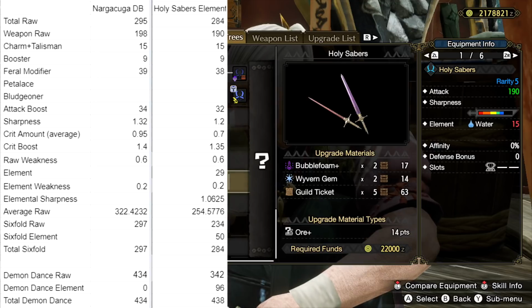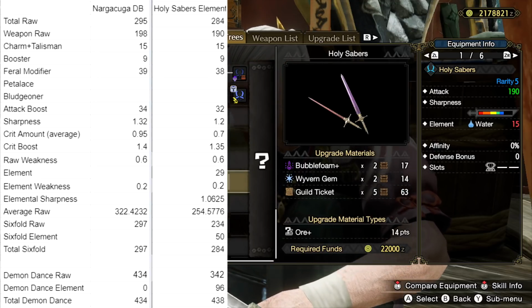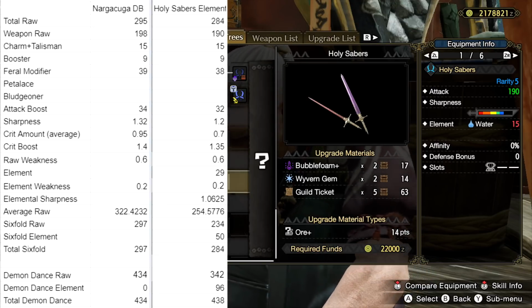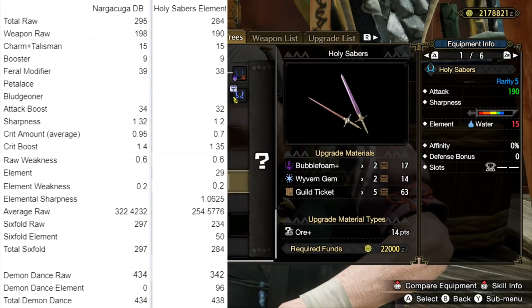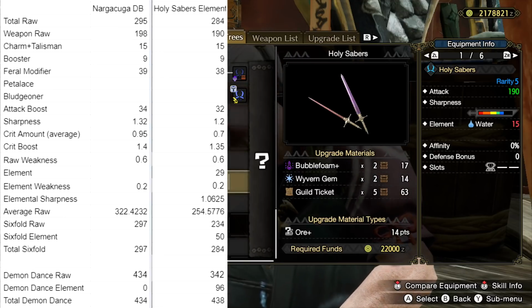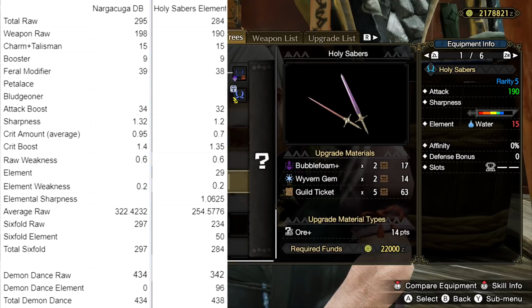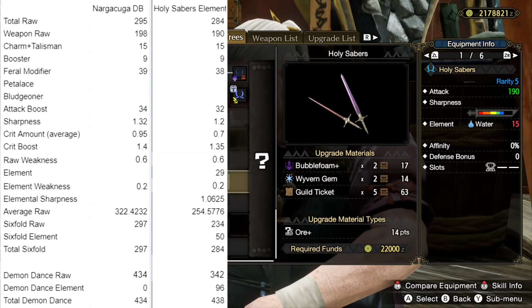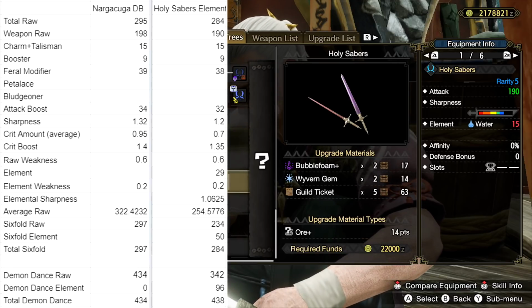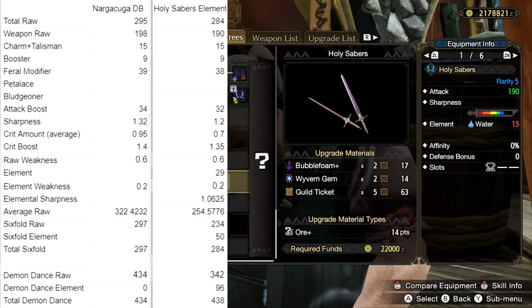Has 23 combined water, which is a little bit on the lower end, but not completely unusable, and a level 2 slot, which definitely helps with building up its raw. On a standard hit zone of either 60% raw and 20% element, it actually does compete with, if not beat, Nargacuga dual blades. It would obviously fall back quite a bit if you were to be using the piercing bind, but otherwise, if you like the way these things look, they are definitely acceptable. I don't think you'd be holding yourself or anyone else back in a hunt if you were to use them.